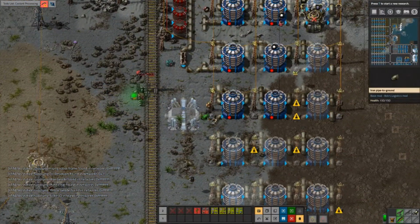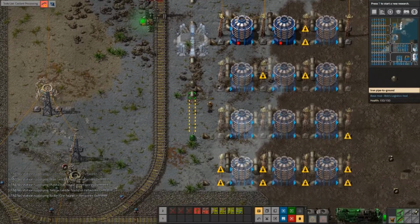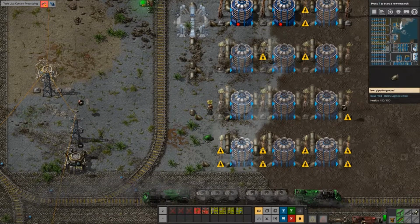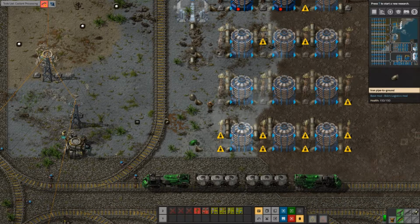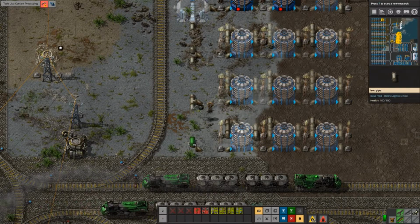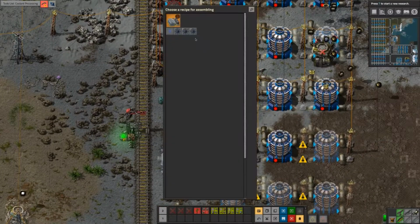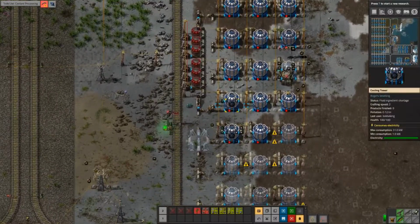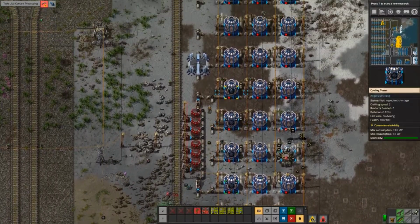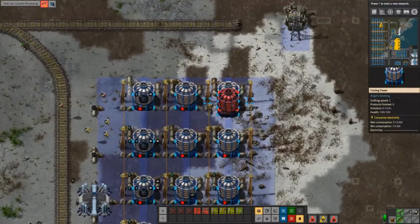Place you there, place you there, place you there. Oh, this is wrong. Alt save. There we go. Coolant level 3. Oh, we can actually even place the last level of coolant right behind it, I think.